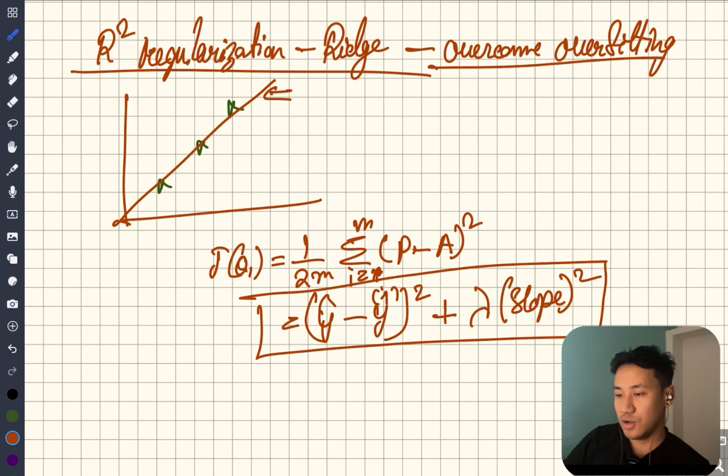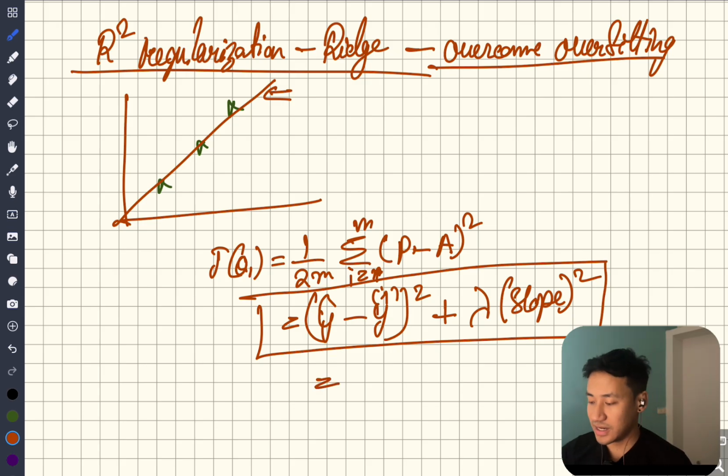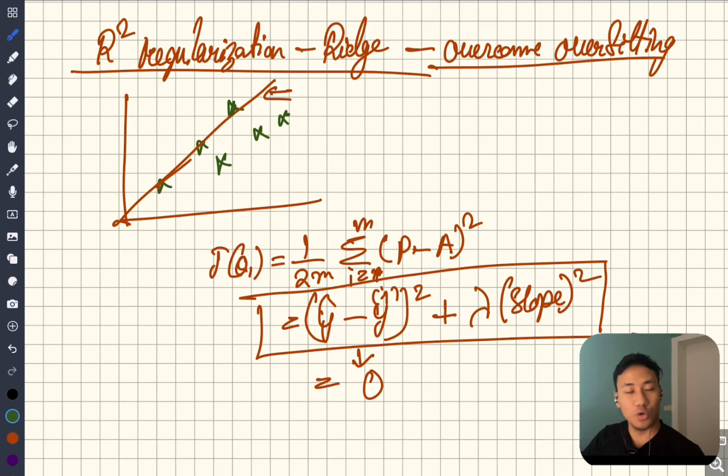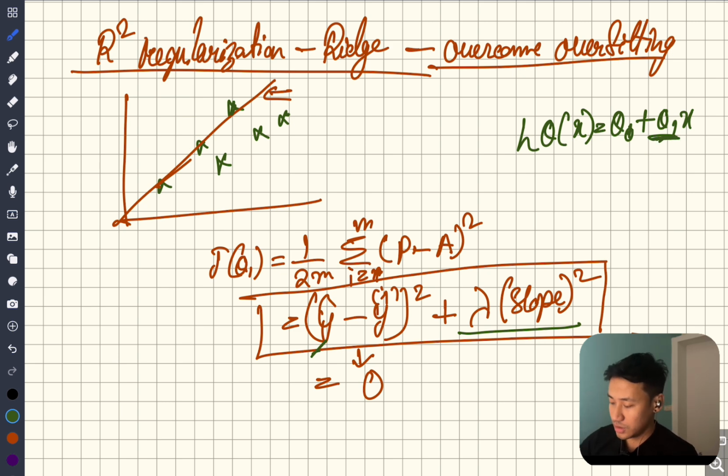So in this case we are getting this value as 0 because it is exactly intersecting all the points, right? So now if testing data comes here, it will not perform well with the testing data, because it is overfitting. It has learned so well with the training data. So in order to reduce that, we have introduced lambda times slope square. In this h theta of x, we know the formula theta naught plus theta 1 of x, so we'll try to change theta 1. Basically we'll try to make this slope a little less steep.